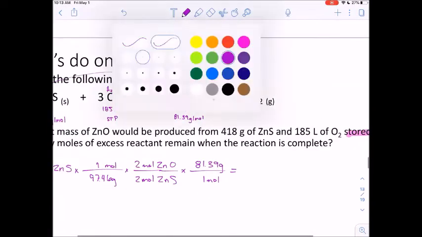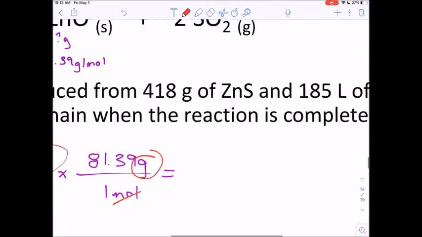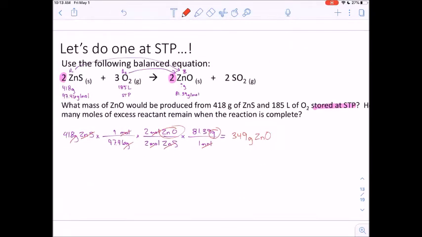I'm going to run through and cancel out my units, just to make sure I did everything correctly. So I have grams canceling grams, moles canceling moles, zinc sulfide moles with moles. I'm left with grams of zinc oxide. So I did do my work correctly. I'm going to go ahead with significant digits, plug this into your calculator, and you end up with 349 grams of zinc oxide. So now that part of it's done. I can leave that alone for now, and I'm going to go ahead and start with my A2.